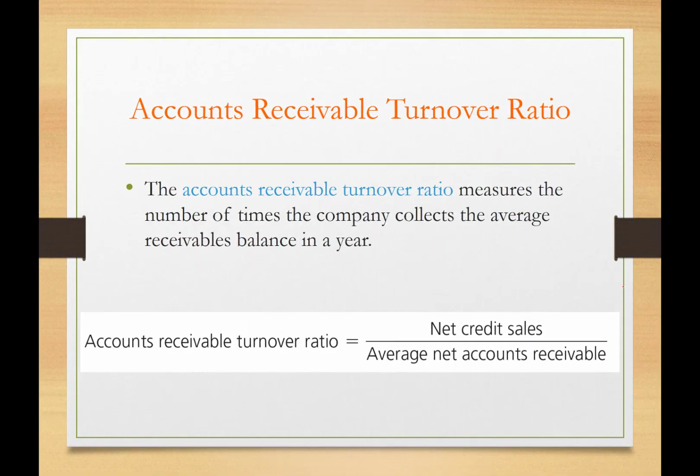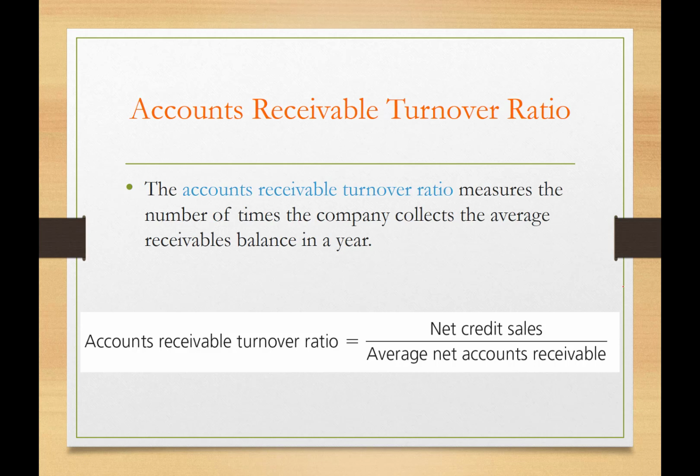Accounts receivable turnover ratio, that is where, when we think about extending credit to our customers, when we think of making sales, we want to hopefully be turning over and collecting our accounts receivable in a very quick fashion. We do not want people taking a very, very long time to pay, because we're going to rely on that cash coming in from the sales that occurred on credit. They need to pay off their accounts receivable, hopefully in a very timely fashion. So the formula for that would be to take our net credit sales and divide by the average net accounts receivable. And again, here, we want this to be higher the better.